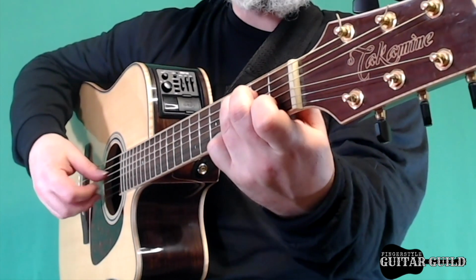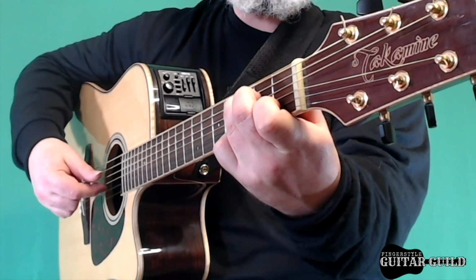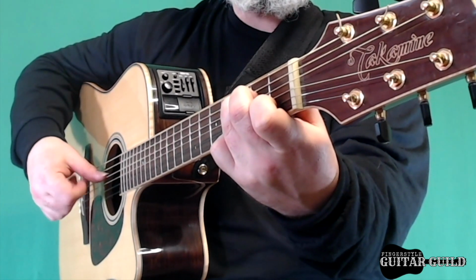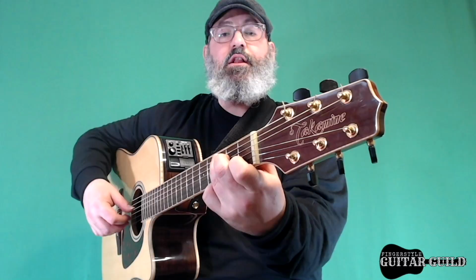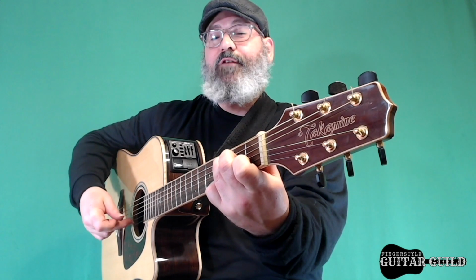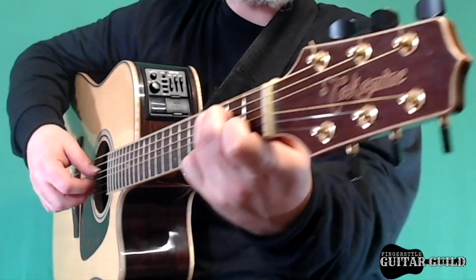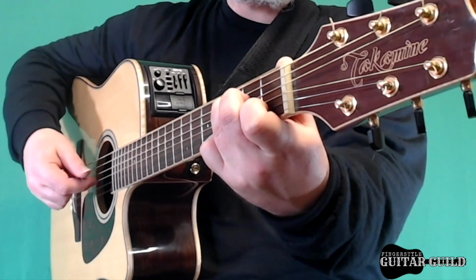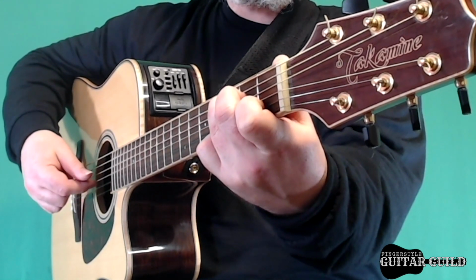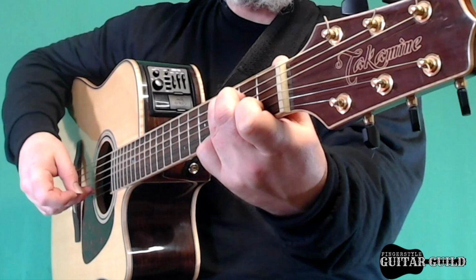Again, that looks like this. Middle finger first, then index comes down, then thumb comes down, and then it starts over again. So if I'm going to do that in a cycle, after my thumb plays, when it's going to be the only finger left on the guitar, middle finger's going to come out and prepare for the next pattern. So that would look like this. Middle finger, index, thumb, middle finger, index, thumb.